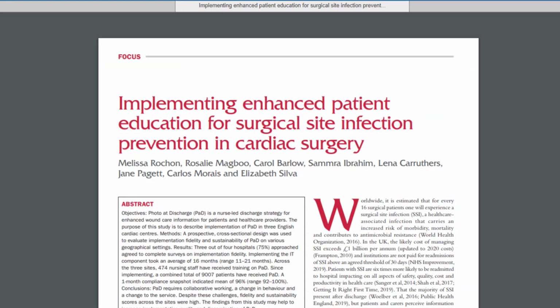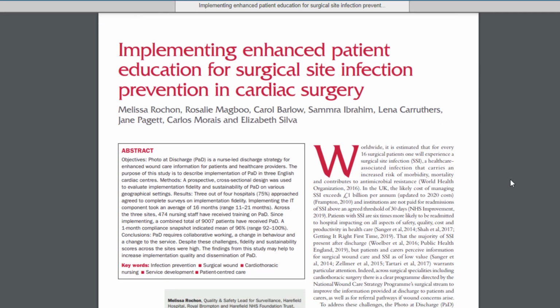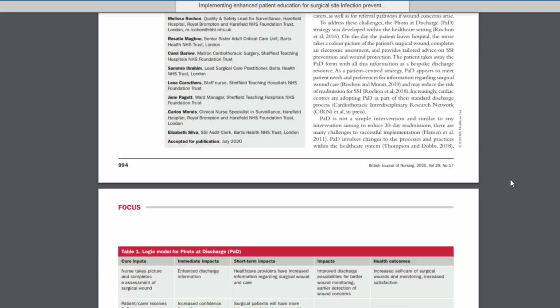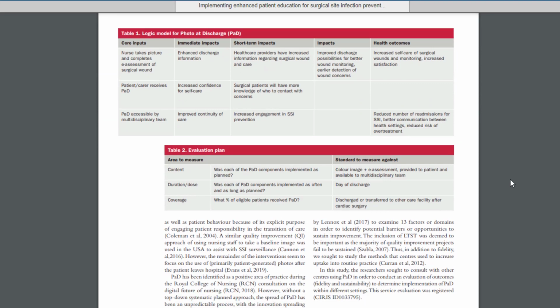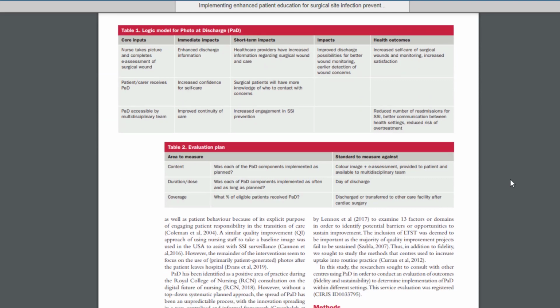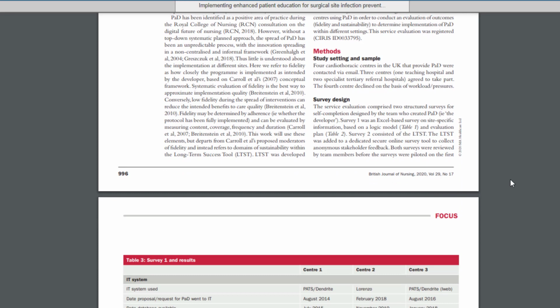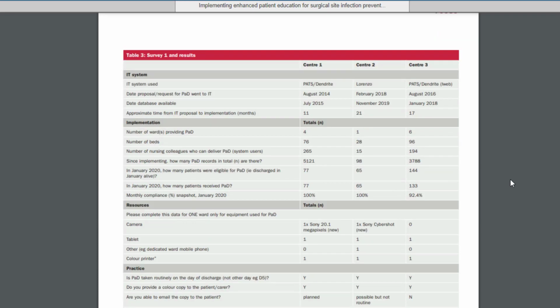Some other clues are the fact that there are many authors, research studies are done in teams, and the long and very specific title. Take a moment to scroll through the article. You don't need to read it, but look at the structure and the headings. These are classic features of a scholarly research article. Labeled sections, detailed description of the methods, specific elements of the study, charts and graphs of data.